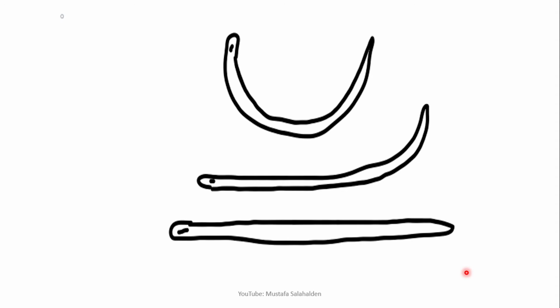And I have this drawing here. So this is the straight needle, which is used by hand and it is rarely used. And this here is the half curved needle. This is used for laparoscopic surgery. And we have this, the curved needle, which has different curves, and each curve has different uses.